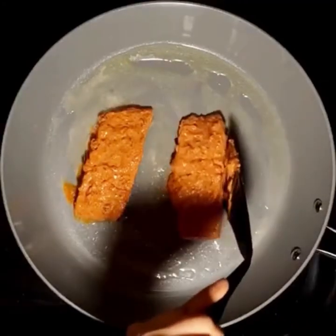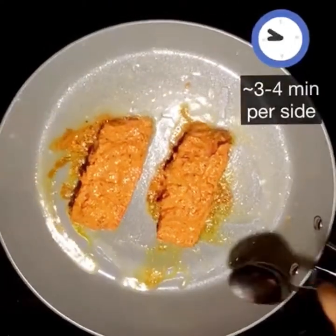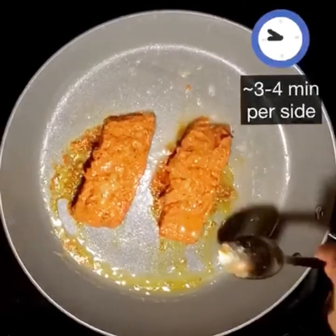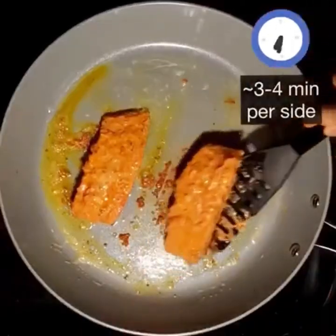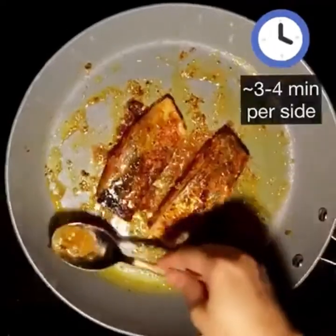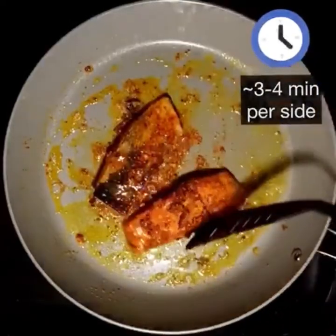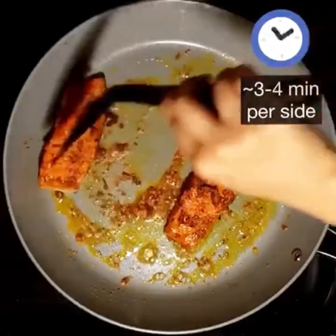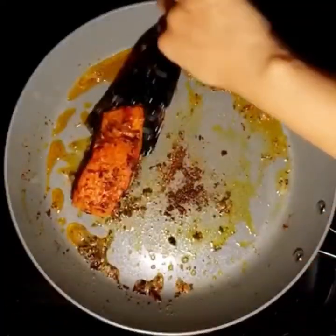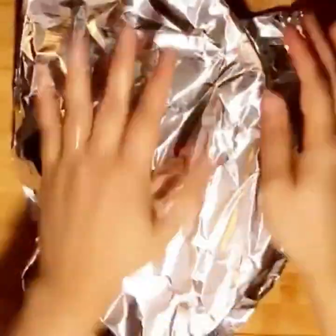Place them with the skin side down. In order to make sure that the fish is nice and moist, I am going to baste the fish with the excess butter in the pan — just pick up the butter and keep drizzling it over the fish. Fish takes a relatively short time to cook; around 3 to 4 minutes per side should be more than enough. If you fry it too long, the fish tends to get dry. Repeat basting on the other side and very soon it will be done. As soon as you transfer it to a plate, cover it with tin foil and let the fish rest for 5 to 10 minutes before eating.